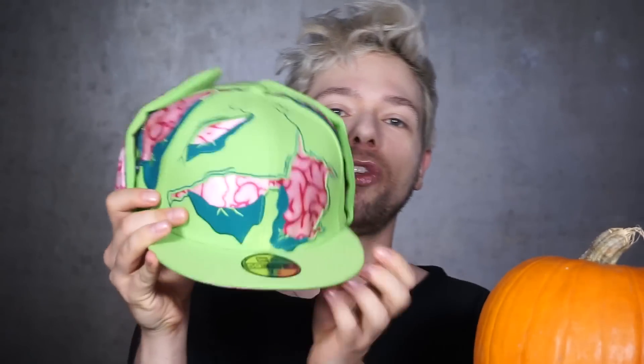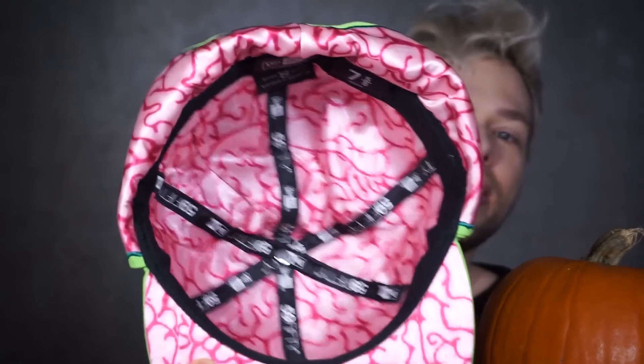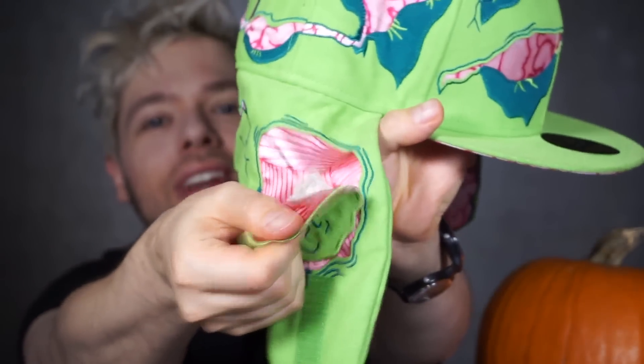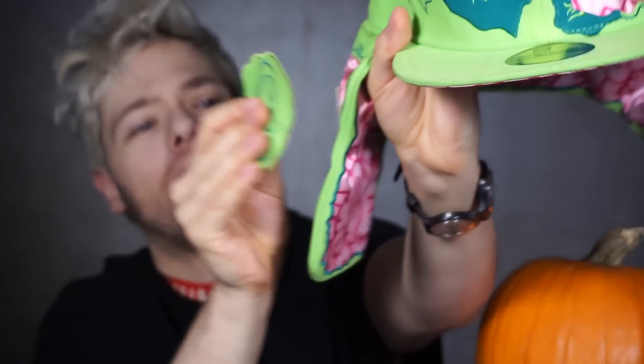So this is for the house. Hat wise, I am a huge fan of New Era caps. Now it doesn't always have to be Jeremy Scott. In this case, it's a regular New Era cap. I got this in New York at the New Era flagship store. It's called the Zombie Trapper. Look how gorgeous this is — it has brains on the inside and on the side. You can open it up and you have this whole zombie hat with this ghoulish green and brains looking out the stitching. It's very, very well done. You can even take off the ear — there's a Velcro ear situation there. I love this piece. That's one of my favorites.